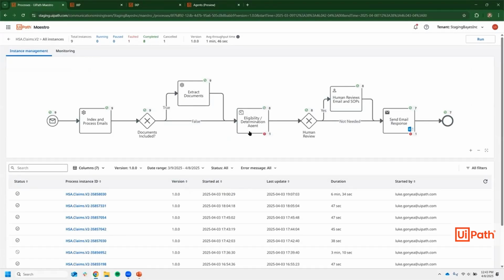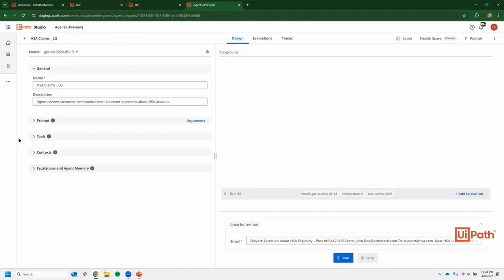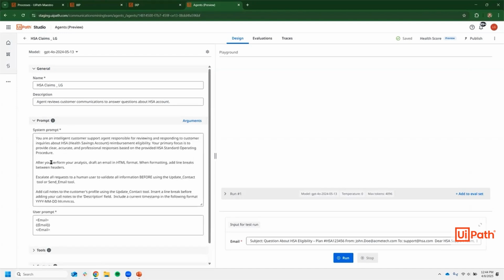This is where I want to drill into the agent itself before I go and run this long-running workflow as part of the process. I want to talk about how I'm able to configure the agent to make the eligibility determination based off of John Doe's claim. As I was outlining before, there's going to be four main configuration points for the agent. The first is going to be the prompt or the set of instructions I define in the agent building experience. In this case, I'm adding high-level instructions of what I want the agent to accomplish once it receives the request from John Doe. And then from there, I instruct the agent how I want to interact with its tools and its context.